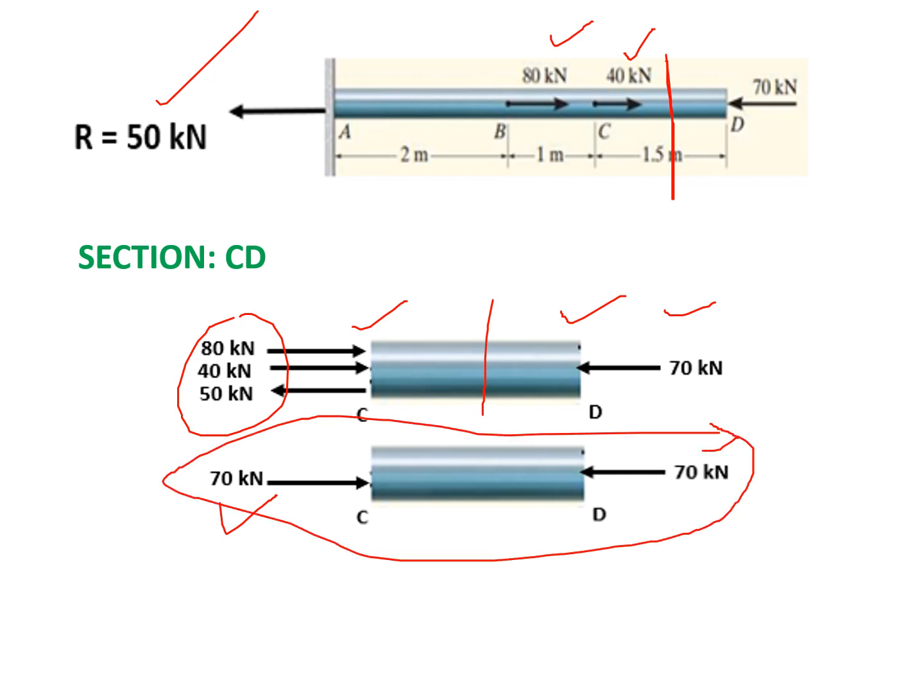But what is the observation? This body is also under compression. We have the compressive force of 70 kilonewton. So again, that deformation we take negative. In this way, we deal with the individual sections, and we mention the forces on that particular section on its right face and left face. Then we check the condition of equilibrium, and also we check whether the body is under tension or compression.